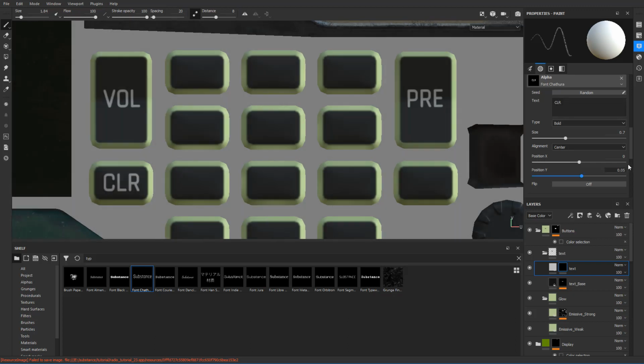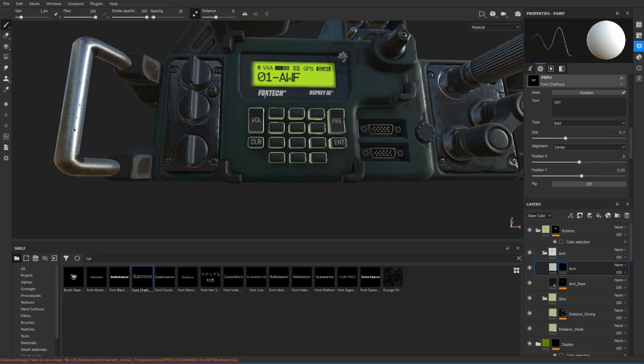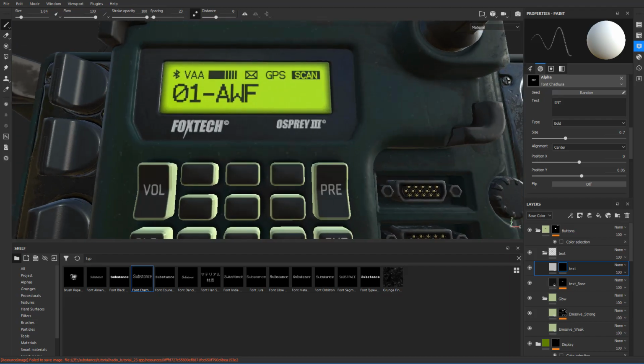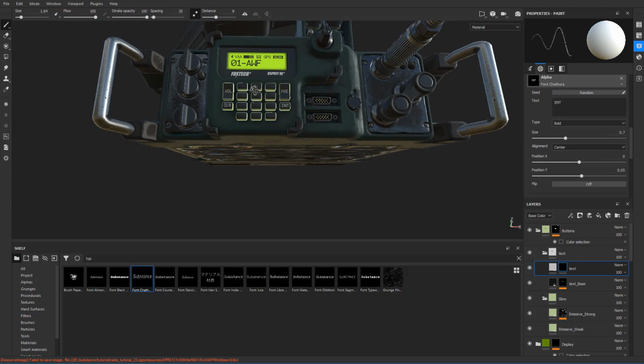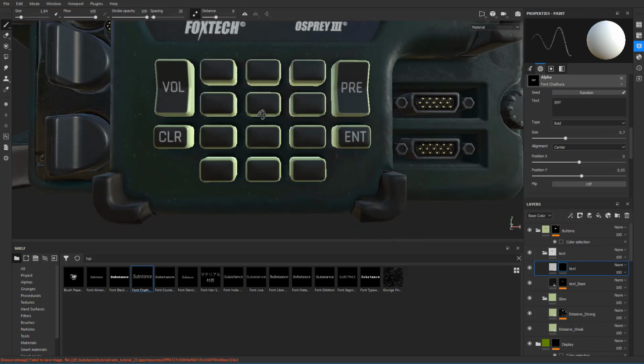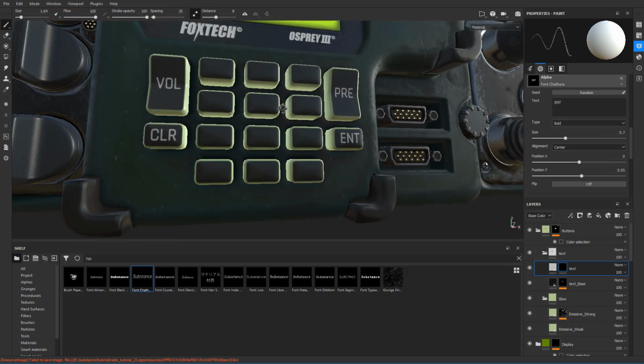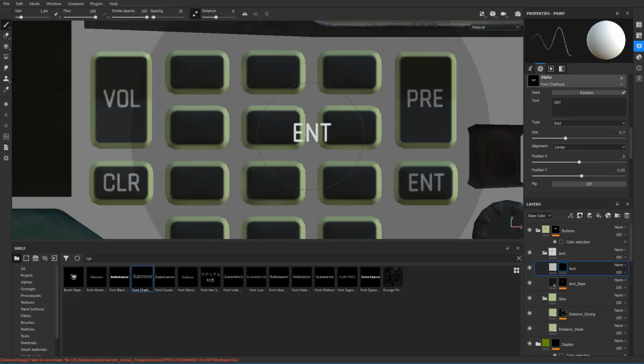Try to find the center, paste it, and the other one over here is going to say ENT, paste it. Let's go back to 3D view. Looks pretty good for now. Let's see if it's aligned properly. Yeah, it seems pretty good.